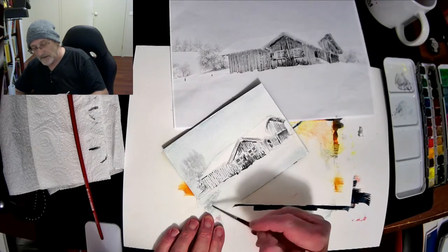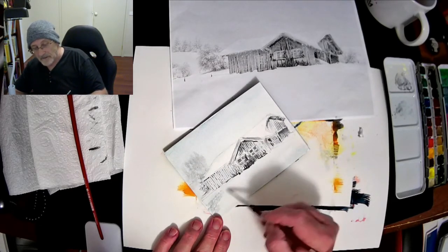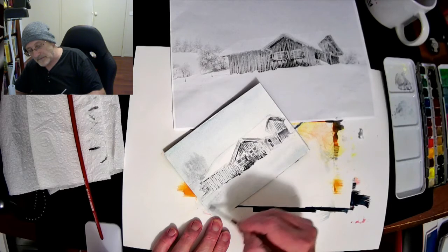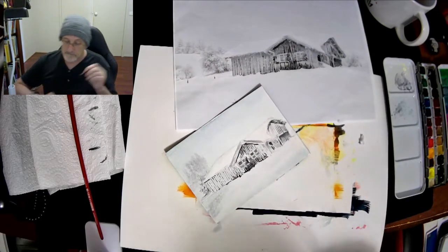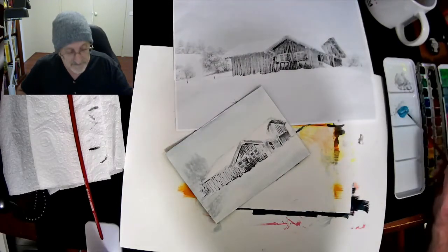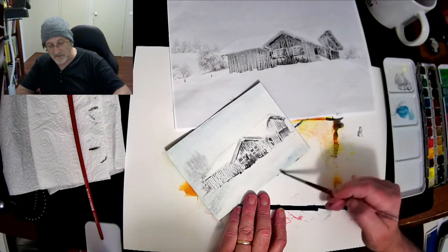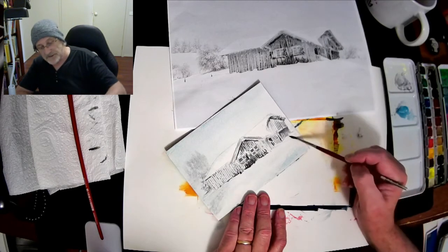Just want to add a bit more water to try and soften it up a bit, because you don't want it too dark, but you do want it to look like it's got a bit of a dip. Whack a bit more. Whoops, a bit dark. So we just need a lot of water. Not using a lot of paint on this, but then basically it wants a bit more around here, and then maybe some more shadow up here.